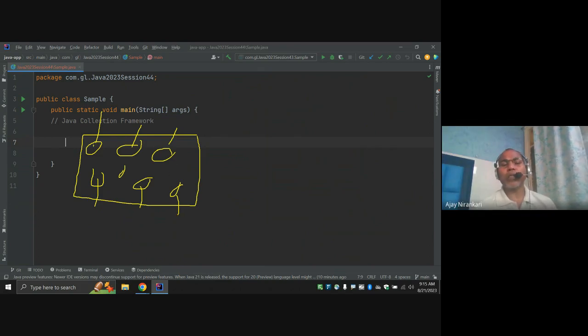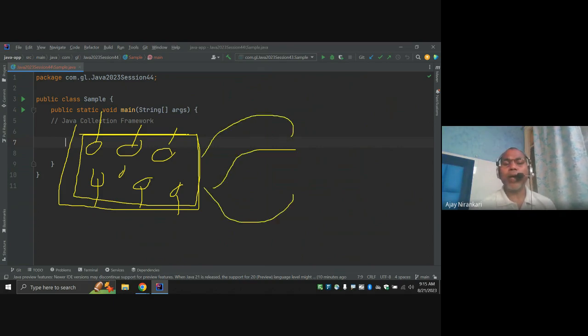A collection is just a simple box, and whatever element or object you want to store, you just put in the bag. In this bag, whatever empty space there is, they go to that place. So it looks like one simple box where we are putting lots of objects.